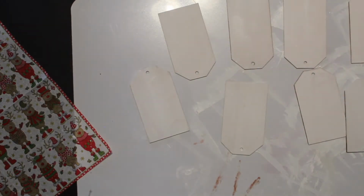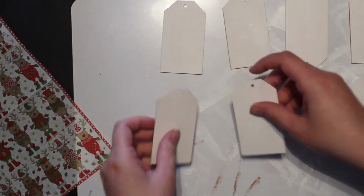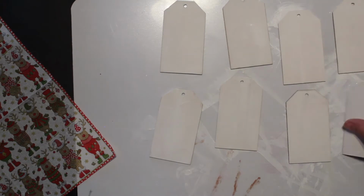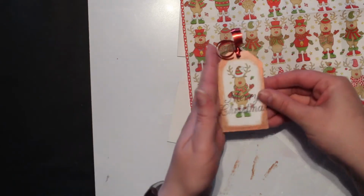Okay, so all we need is this patterned layer. Grab some scissors. There. Okay. So I have 8, so we need 8 reindeer. This gesso dries really fast, so I don't even have to wait for it to dry. It's pretty much dry. Alright, so each of those reindeers will sit in the middle of the tag, just like this one.